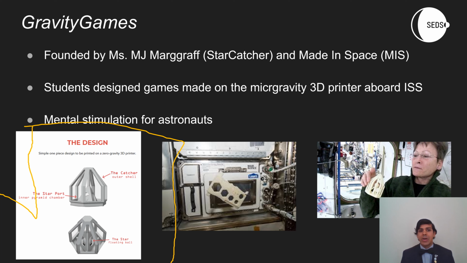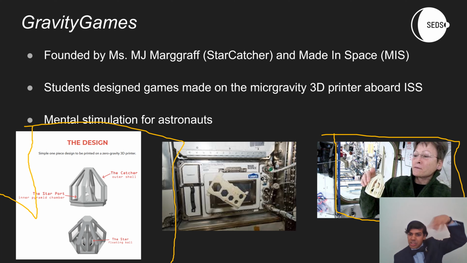What you would comprehend here is that with gravity, if you were to just tilt it, that star would come out. But what we're not used to is what happens in the world of micro-G. NASA astronaut Peggy Whitson here, that I'm highlighting right now, had the opportunity to go play with the Starcatcher to show what can we do to think with a mindset of additively manufactured and micro-G. And what she was able to develop is, by rotating the Starcatcher in circles, we developed a momentum vector for her to be able to get the star out.